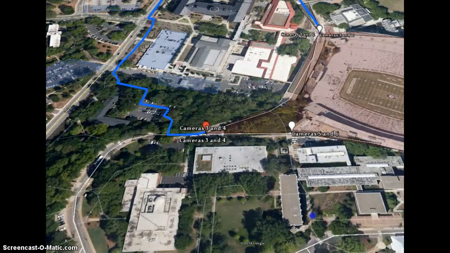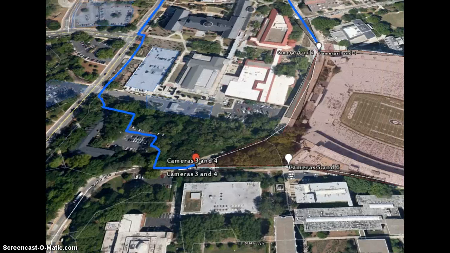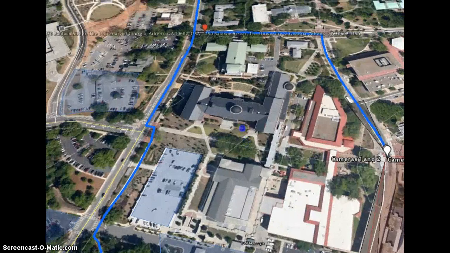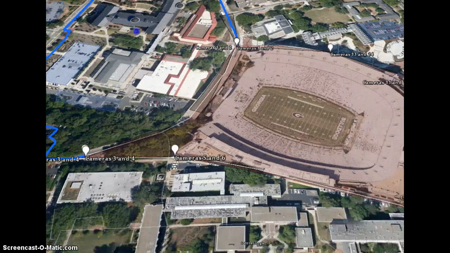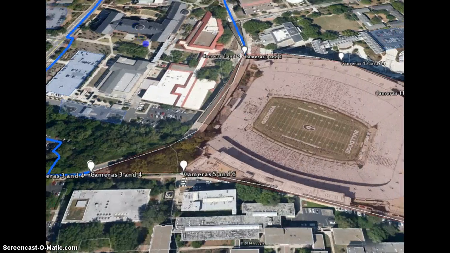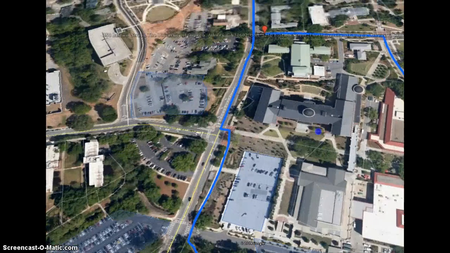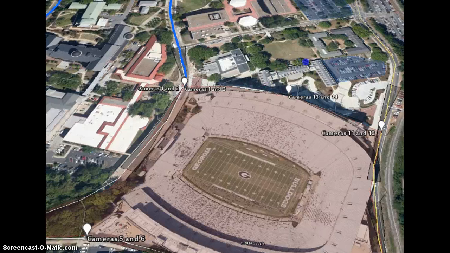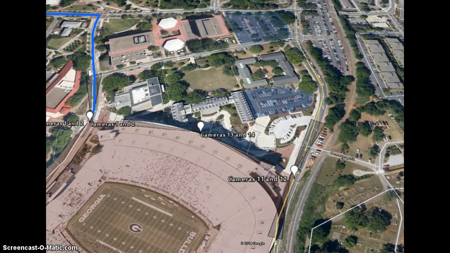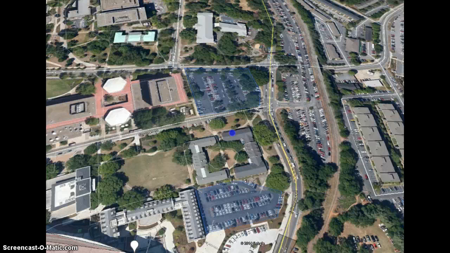And we have two different avenues of approach here. Obviously we could add more, but these are the two typical avenues of approach that students might take coming from downtown to get to the stadium, for football games, things along those lines. So these are the high traffic routes right here. And of course there's a couple other ones on this side, but Google, with my free account, only allows me to add so many spatial layers, so I couldn't add any more.